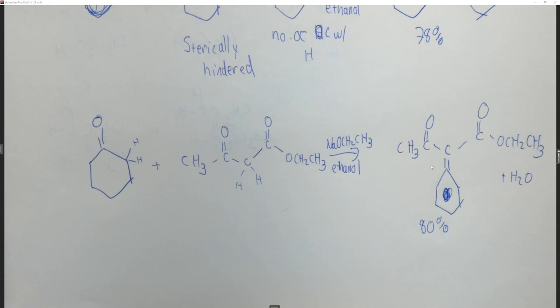In the next section, we'll look at intramolecular aldol reactions, where we have molecules that have multiple ketone or carbonyl functional groups, but they're not right next to each other. Because if they're right next to each other, you're going to end up with a case where you can't form rings because they're too close together. So we'll look at some intramolecular cases.